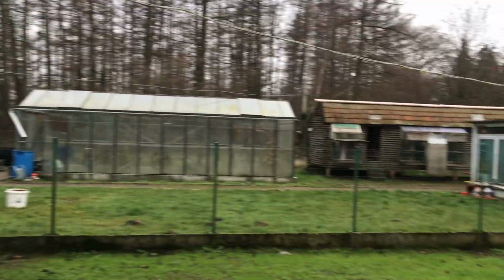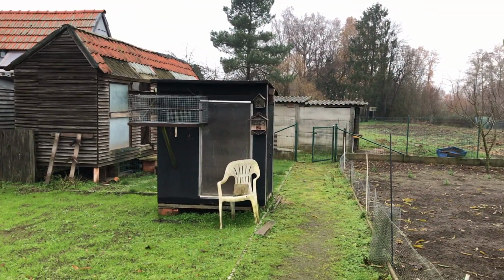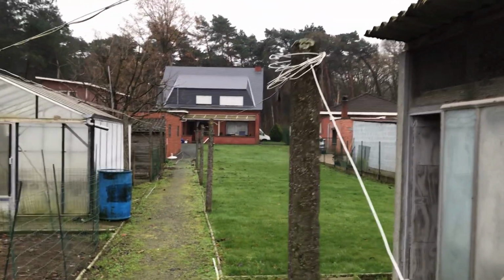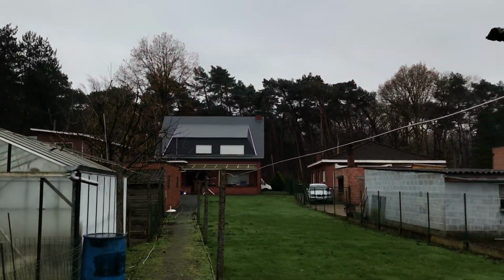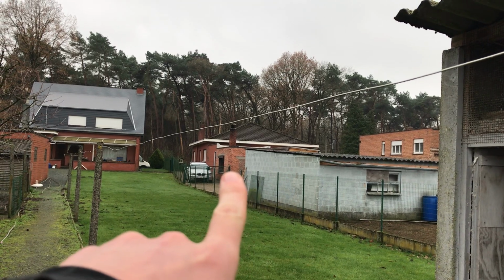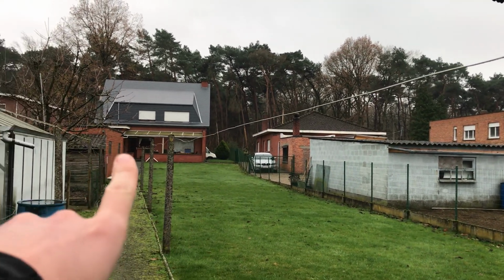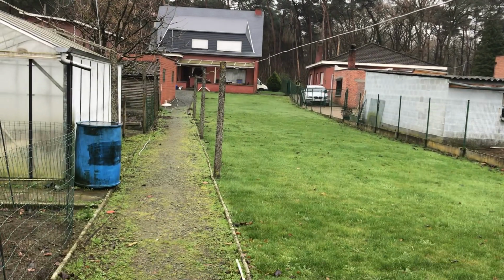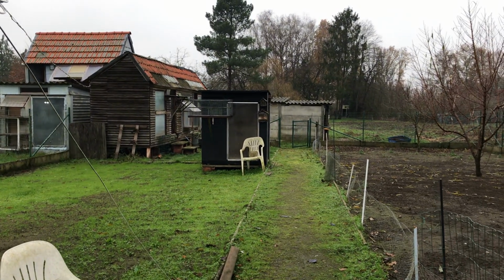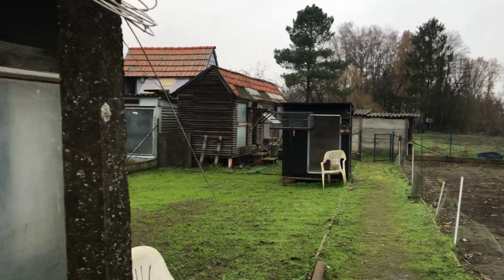We're actually at the neighbor's place. By neighbor is basically family of us. Let me explain a little bit. That's my grandfather's place, but he passed away a few years ago, and that's my grandfather's brother, so he's basically my dad's uncle. And yeah, he raises pigeons as well, as many of you might know.